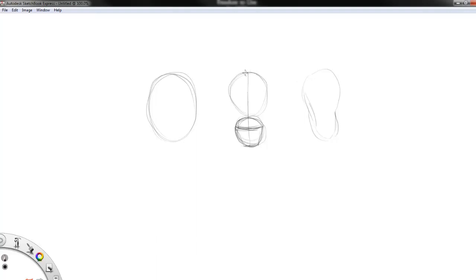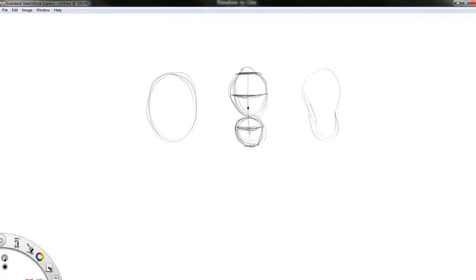And we said right here at the top, because I think I drew it a little bit more ovalish. So if it's going to be at the top, it's going to be right about here, right in the middle. I said this is going to be the belly button, and right about here is going to be the chest, right? So if you're following along with me, then that is how that goes.